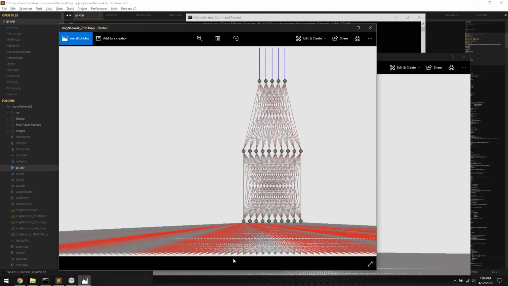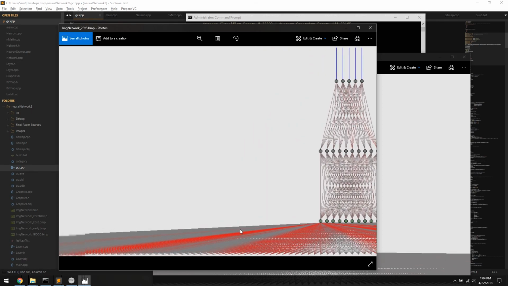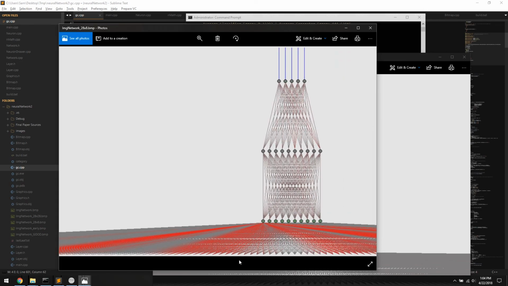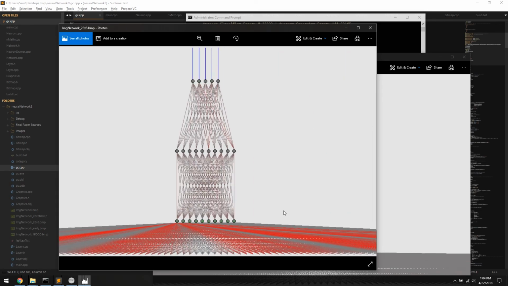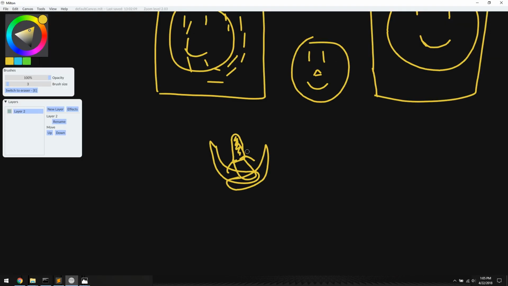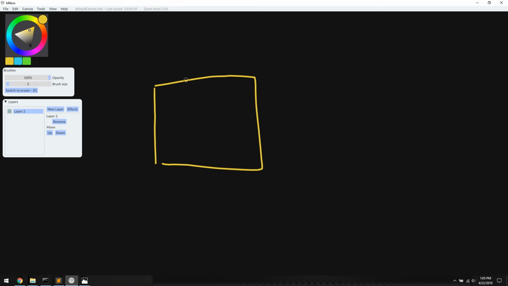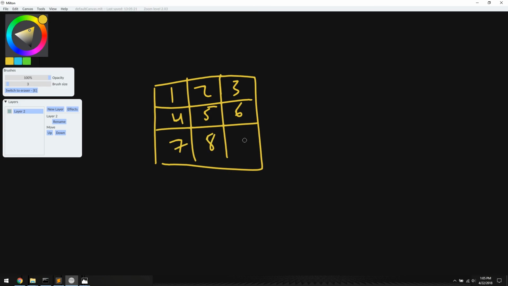You can see that the inputs, the image as a one-dimensional array, start to show properties of images. So you can imagine if this was my image, where this is pixel 1, 2, 3, 4, 5, 6, 7, 8, and 9.